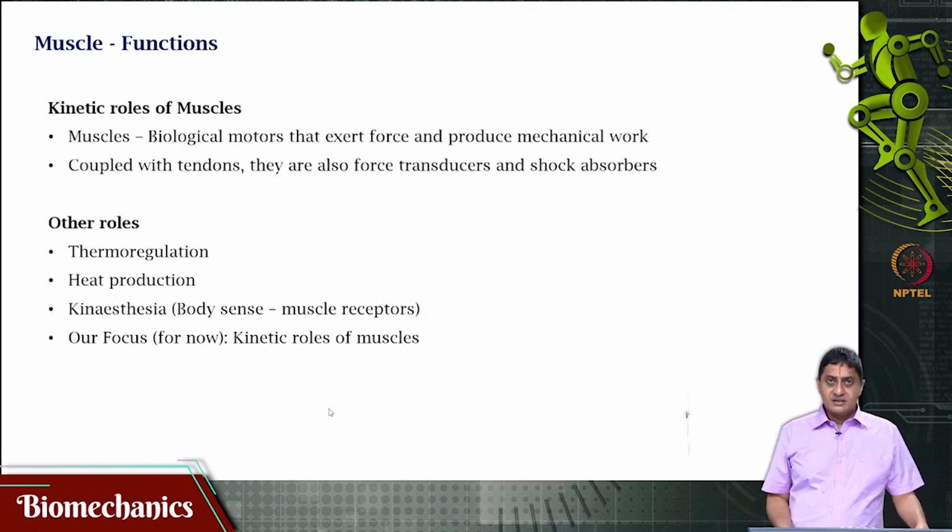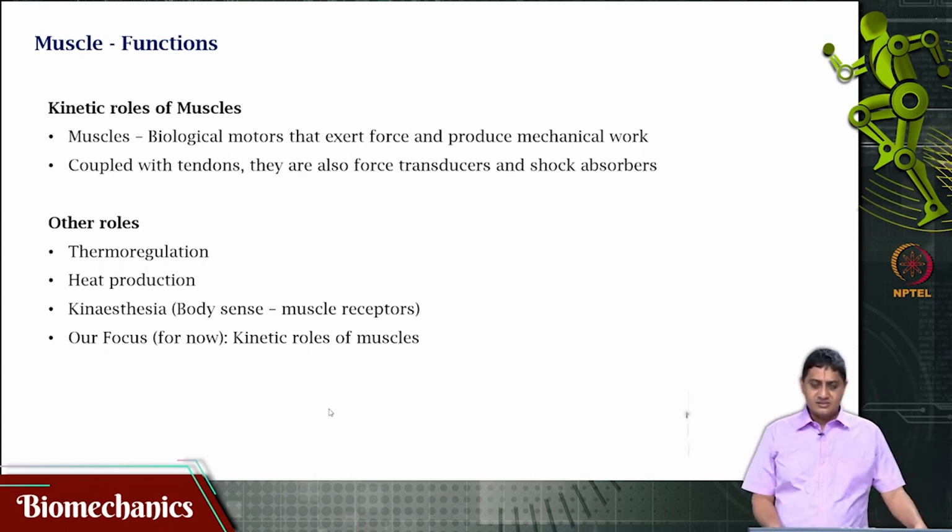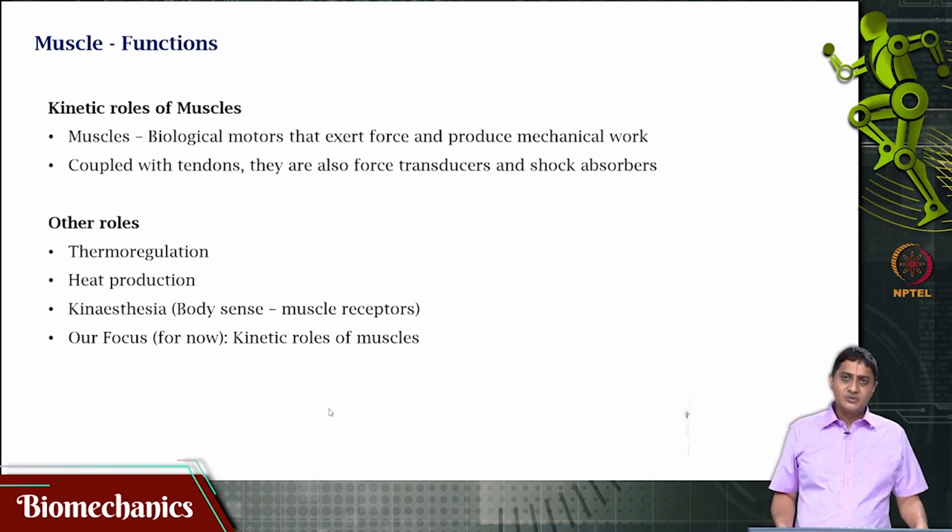So, muscles are essentially biological motors that produce force and produce mechanical work. So, they are the equivalent of motors that we see in electrical engineering. So, they essentially produce work or force, and they also do some other work because they also act as shock absorbers. Tendons also act as shock absorbers.